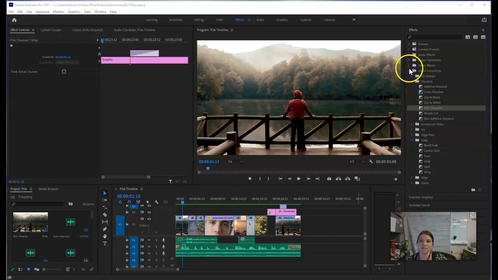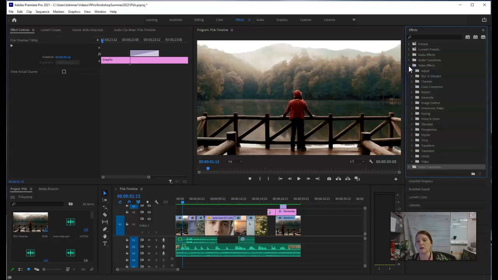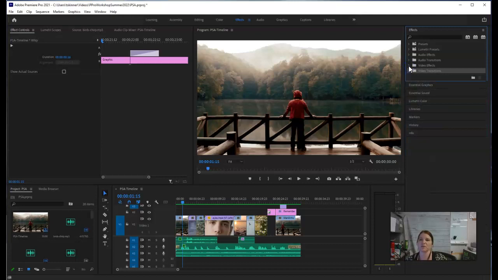That's how transitions work. Also in here, you're going to see a lot of video effects. There's also audio effects, and those video effects are going to do lots of other things. I say the video effects are more like Photoshop-y things that you can do rather than transitions, okay? So with other types of effects, we have to use the effect controls panel to make changes to those.